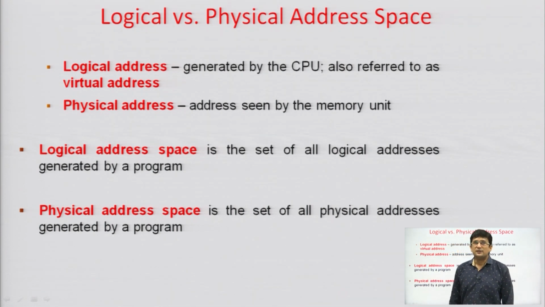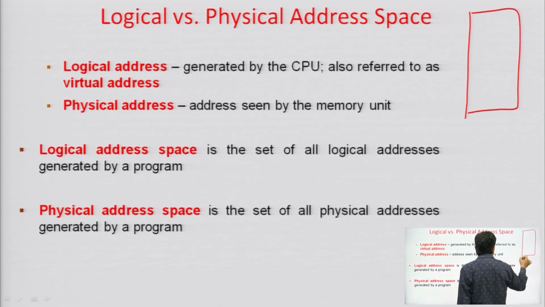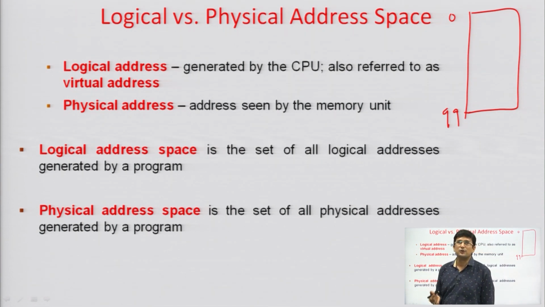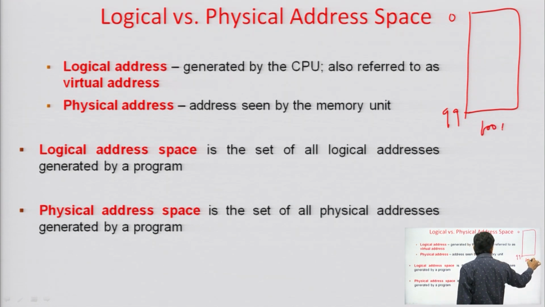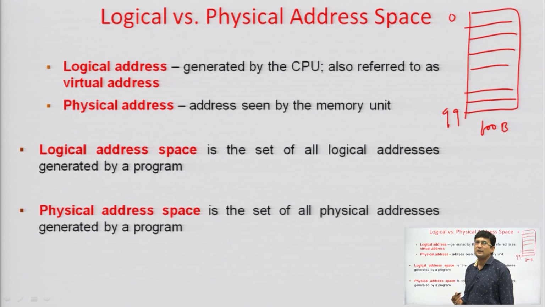So, memory protection is required to be performed for every memory management scheme that we are going to use. Now, whenever the CPU refers to any instruction, the CPU considers that the process is starting from 0, or the address of the first instruction is 0, and so on. For example, if we have a 100 byte size process, the addresses would be from 0 to 99, 0 will be the first address and 99 will be the last address. So, any address in between 0 to 99 will be the logical address. This is also called the virtual address.